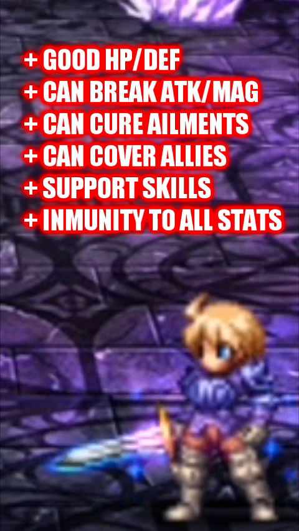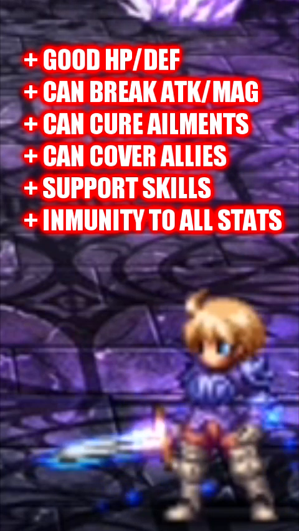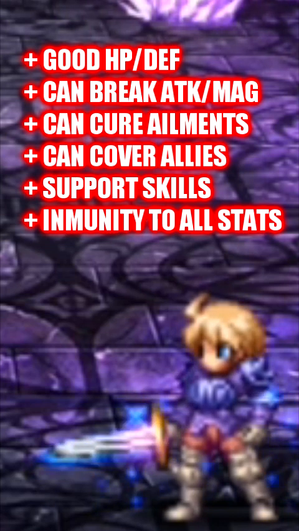Can cure ailments. Ramza has Esuna that can cure ailments to all the party, and that is useful for certain fights. Can cover allies. Noble Lineage is just like Saintly Wall, with the highest chance to cover allies and has the same damage mitigation, that is 50%.